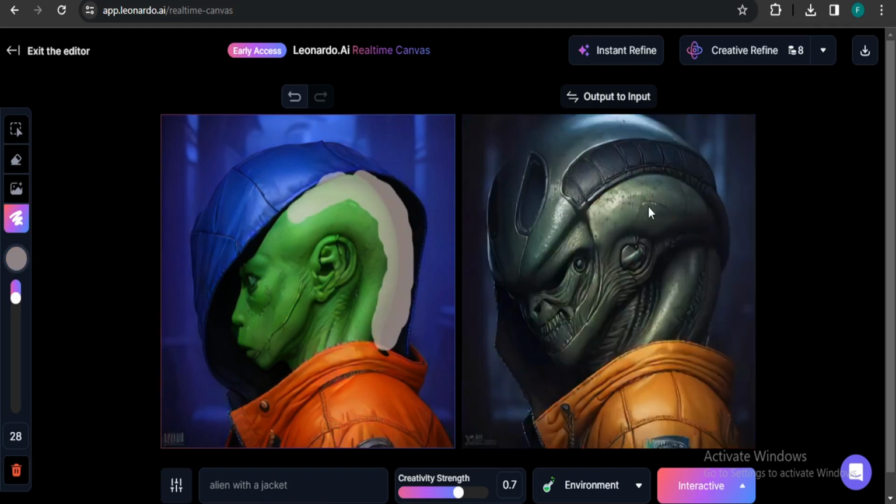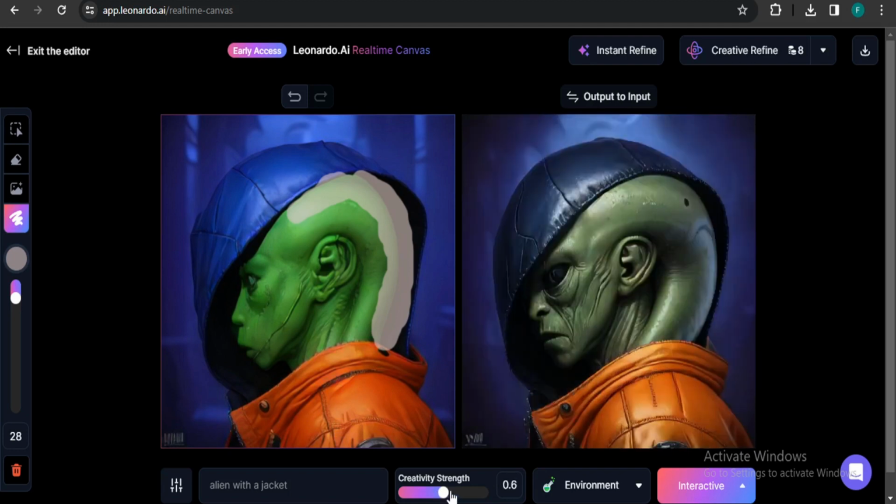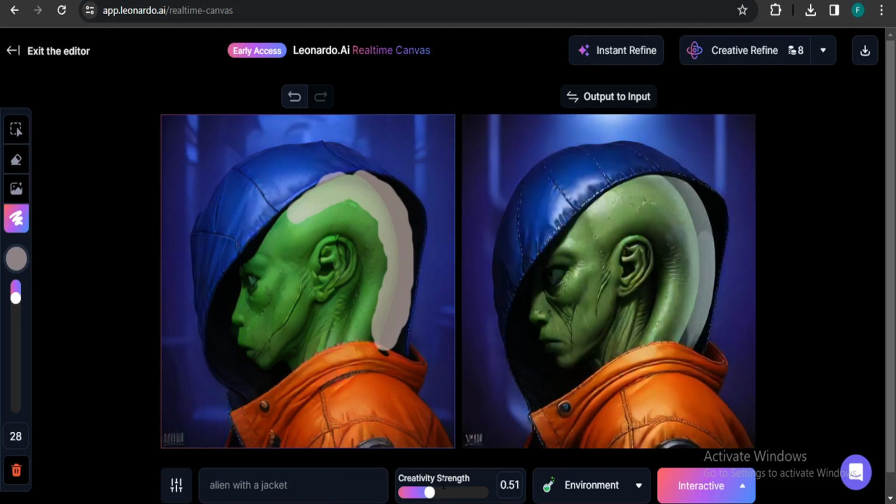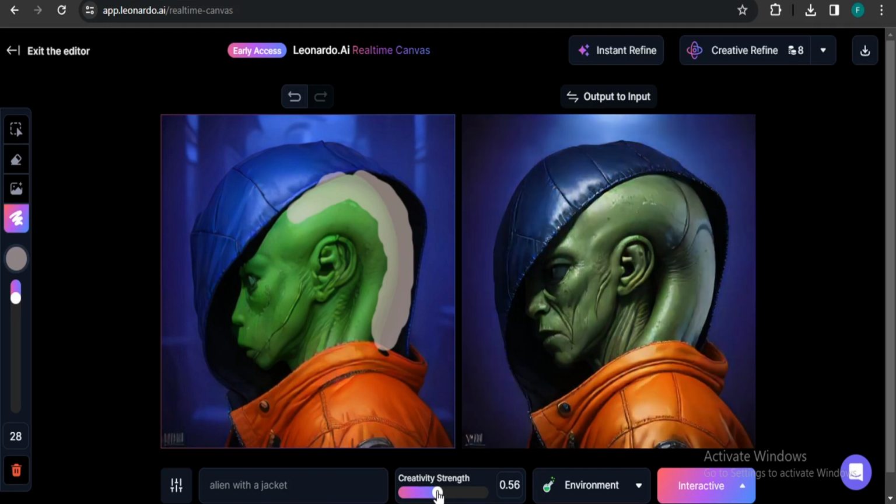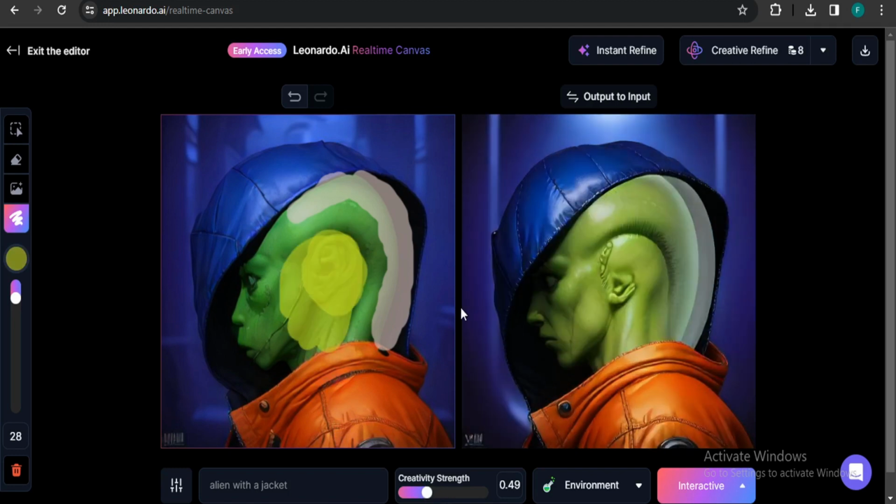it will change something like this here in the right corner. I didn't expect this, but I don't know why it changed so much. So I think I have to change the creativity strength here. So if you want to use the same option here, I want something like this. So you have to choose the creativity strength when you find your exact photo you want to use. So yeah, that's how you can use the canvas right now.